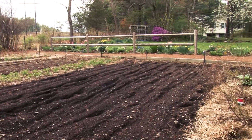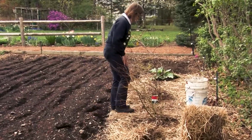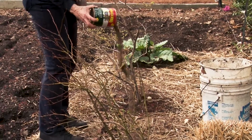Blueberries. I've got a couple blueberry bushes. I haven't been really successful with these, but I'm hoping this year will be a change. I'm going to use the Hollytone fertilizer on these. They do like quite a bit of fertilizer.